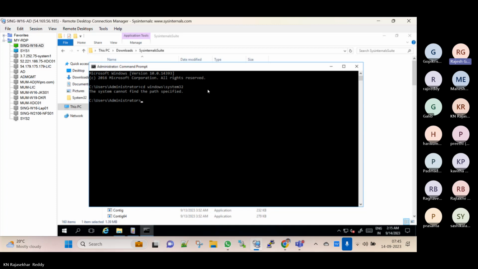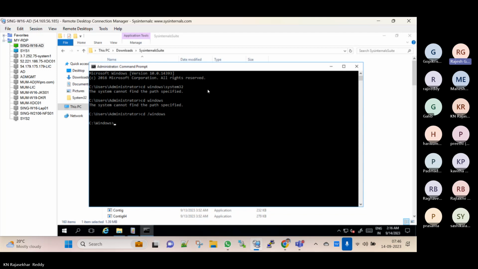Can you please type cd space Windows, just Windows, and enter. Not working? Then cd space /Windows, enter.